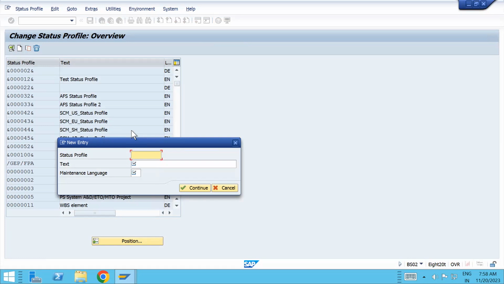The status profile I am giving as T status 1. And the text you can mention anything. Status profile. Maintenance language is CN. I'm copying this one.